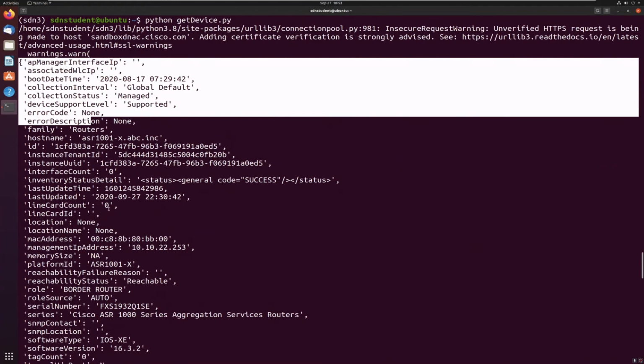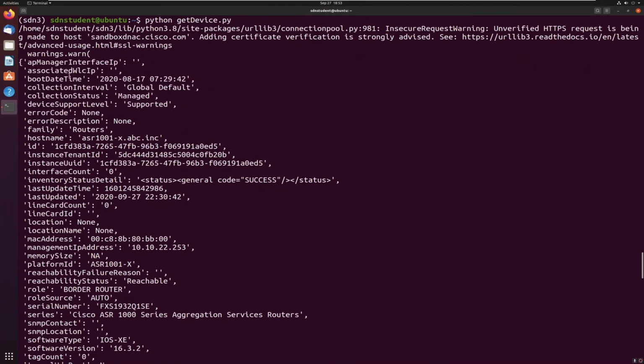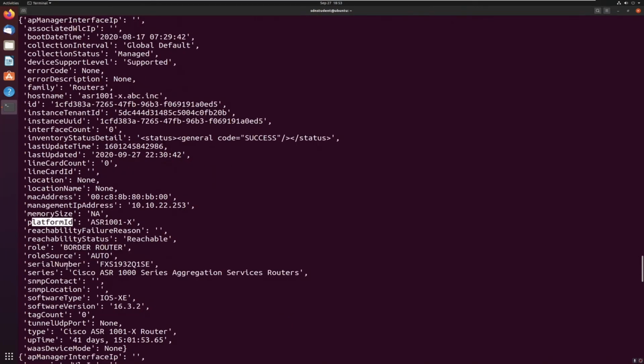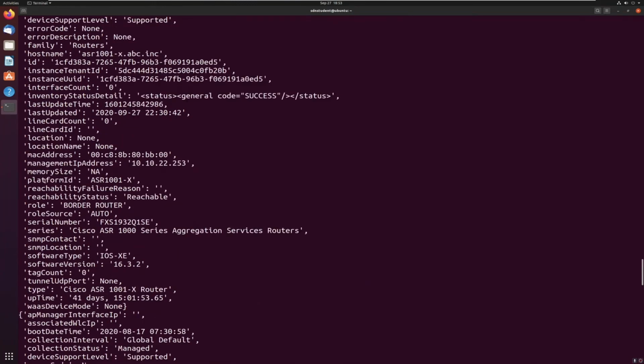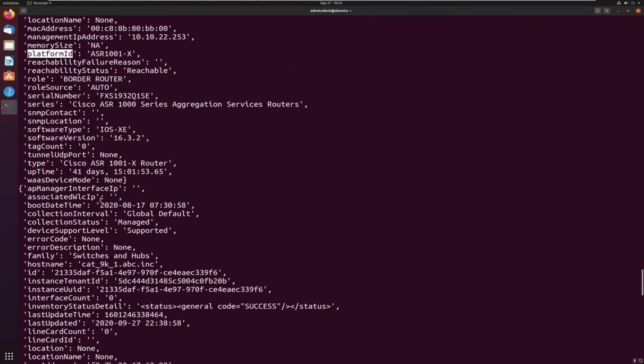And I can even keep going and call different items from in here. So for instance, we can look down here at the role, or you can grab the MAC address, the management IP. For instance, let's go ahead and do the platform ID. So we will print just the platform ID on all of these.